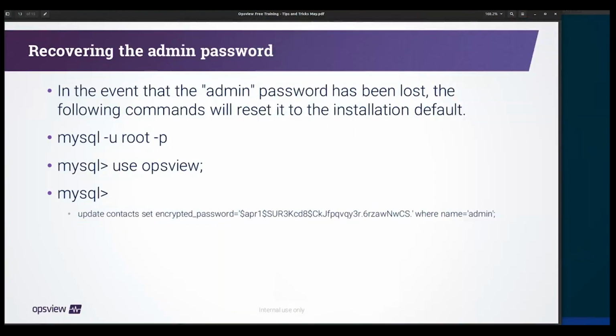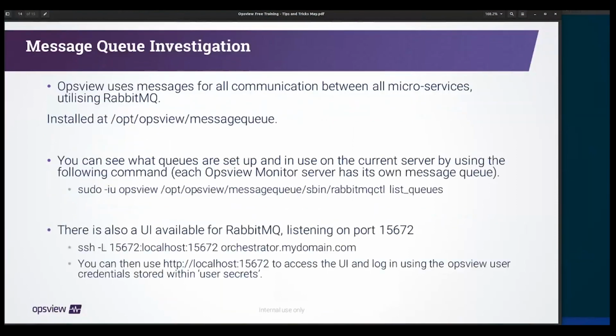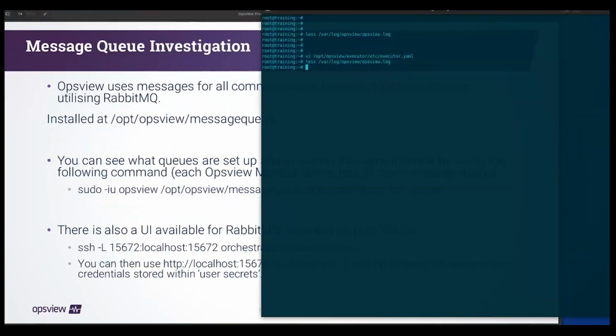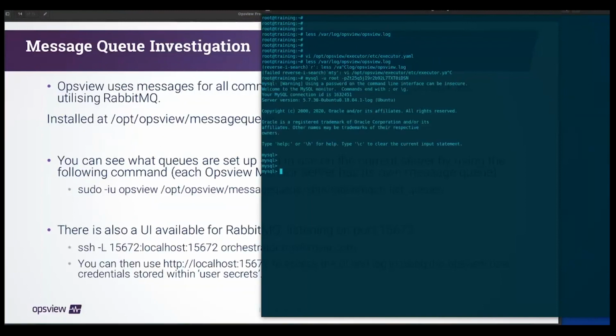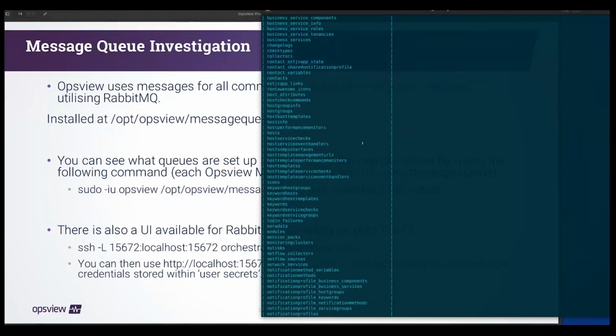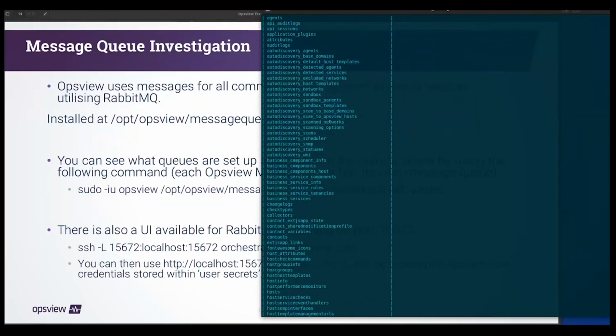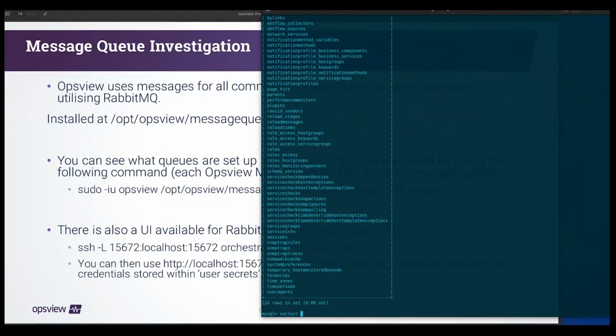We've put this on the website as well if you ever need to do that, but just be aware that you can reset your password if you still have root access to your database, which hopefully you will. You just log in as your root user, and then it's the admin user in this contacts table here.